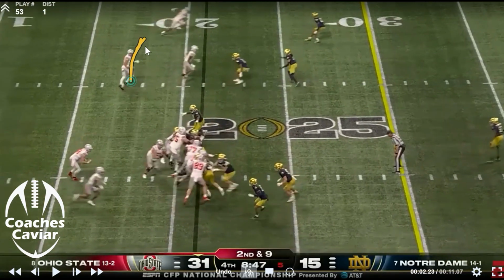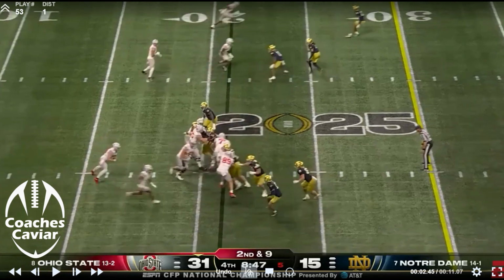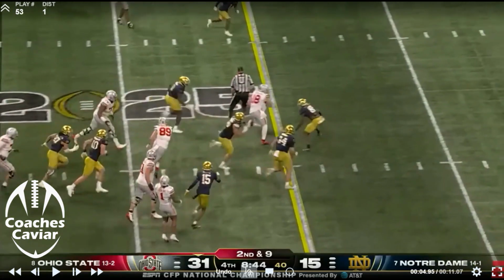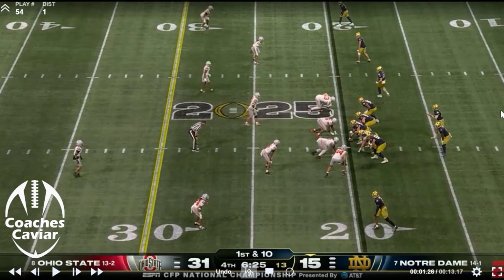Just a little bit of quarterback power right there. Three by one. They do have the option to flip it out there if they're not 3 low. So if it's a 2-high look, they could flip it out there on 2nd and 9. But instead, we look good in the box as far as numbers. Don't like the bubble because it's man-to-man. So let's go ahead and run. Quarterback, nobody left. Great job executing because the numbers weren't right there for Notre Dame for the quarterback run. Not able to convert a couple first downs. They get 1 and they run some time off the clock.